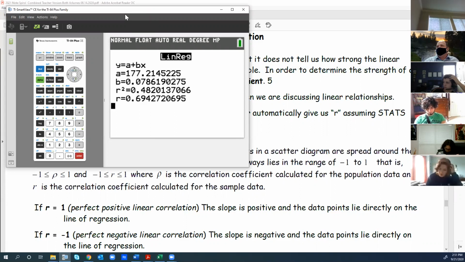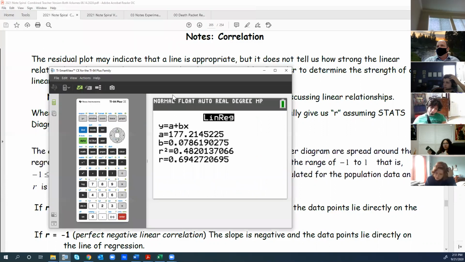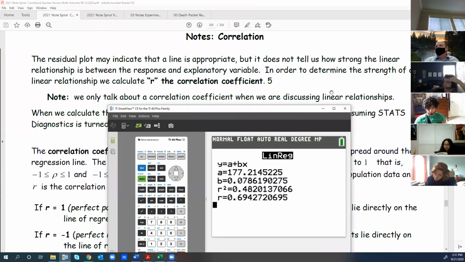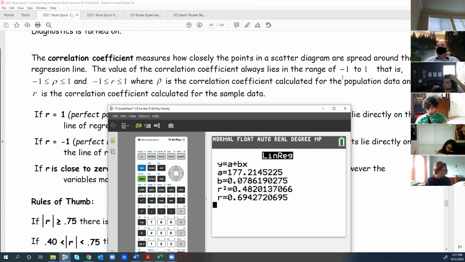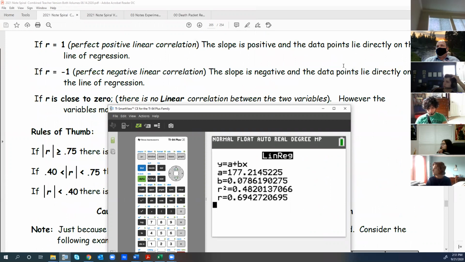And you're like, well, how strong is 0.69? That's a really good question. Well, first off, let me tell you a little bit about the correlation coefficient. First off, remember, correlation does not mean causation, all right? It does not mean causation. Correlation can lie within the interval -1 to +1, all right?